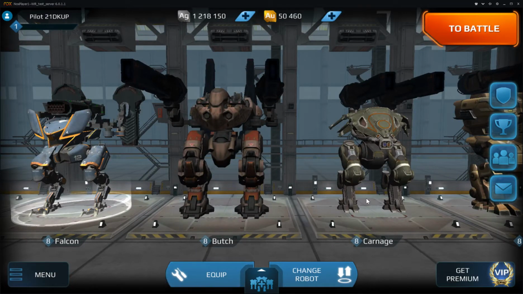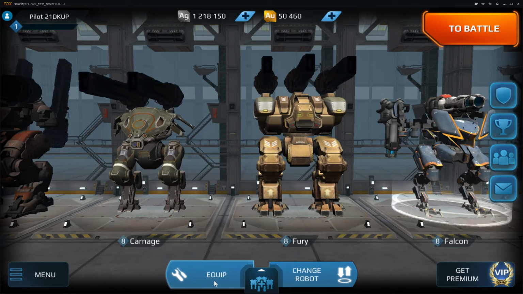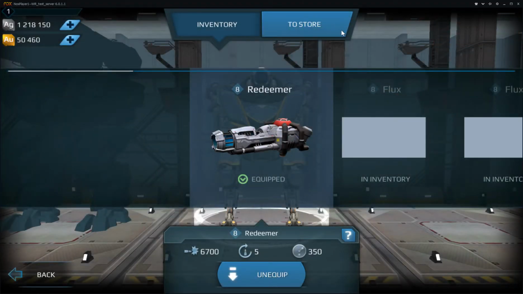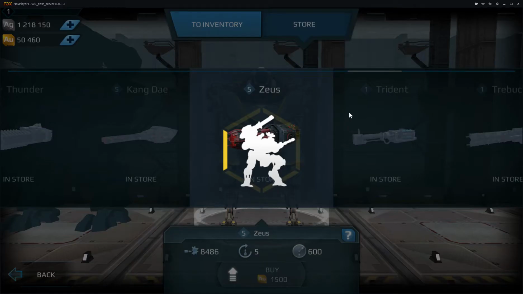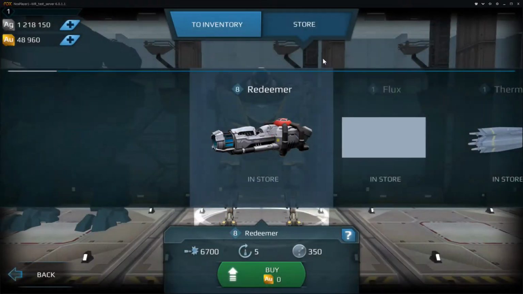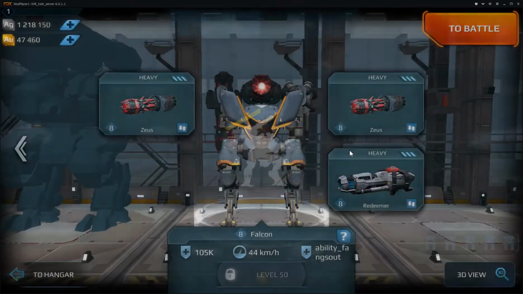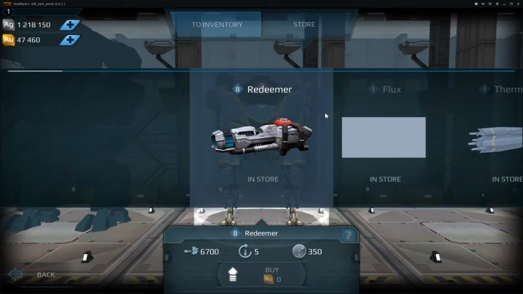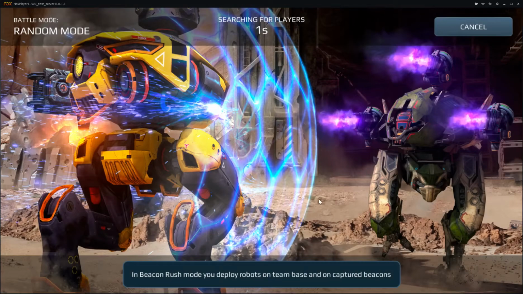Okay, so maybe we'll try the Zeus. Those are recommendations anyway, the Zeus or the Redeemer. So let's try the Zeus and the Thunder again. The problem with the Redeemer is that it doesn't have as much damage as the Thunder, so let's try the Zeus. But as I said, the 5 seconds between shots is possibly a problem. But let's try the Zeus.